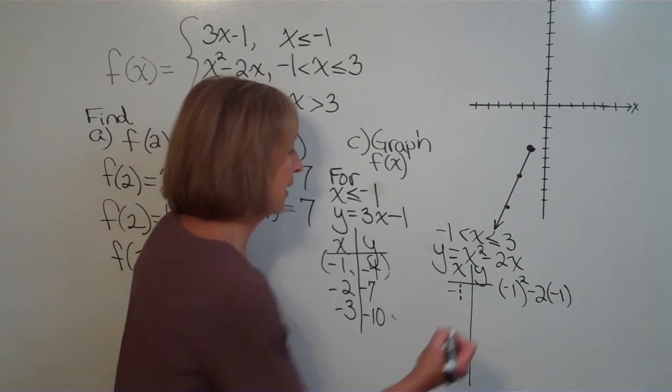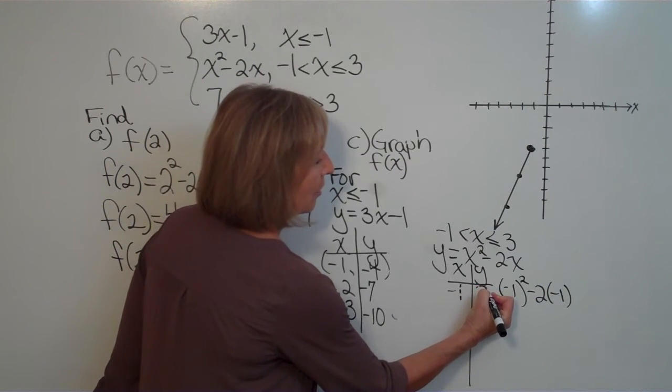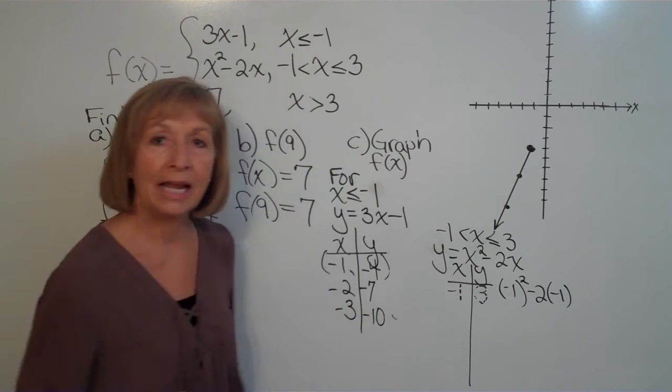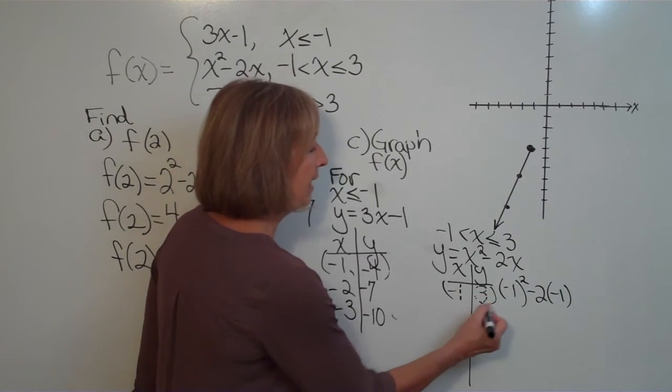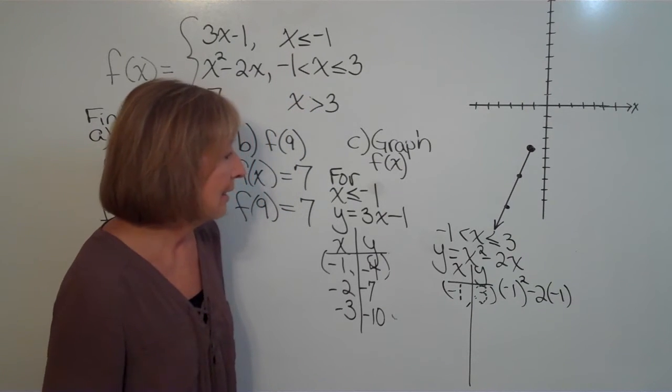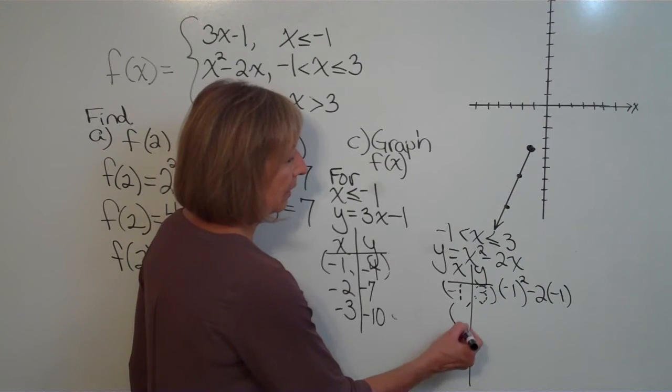1 plus 2 is 3. So I'm also going to make the 3 kind of like a dashed work, and then that, again, like I said, reminds me that there's an open circle there instead of a filled-in dot. How about when x is 0?